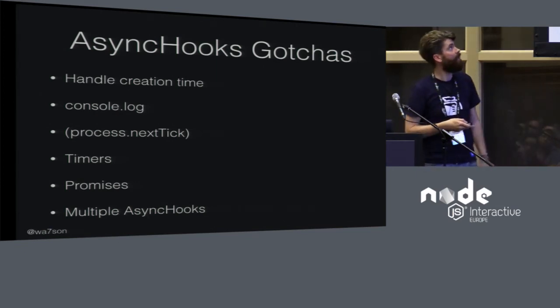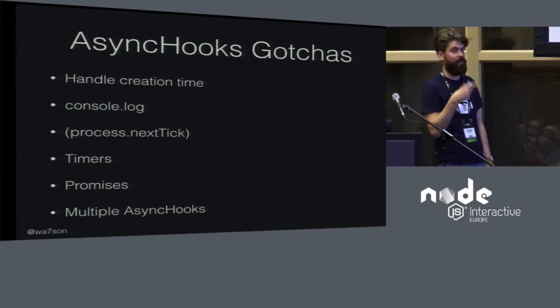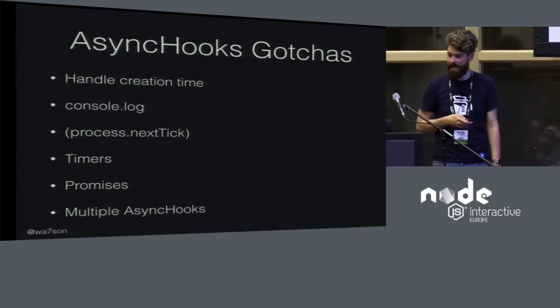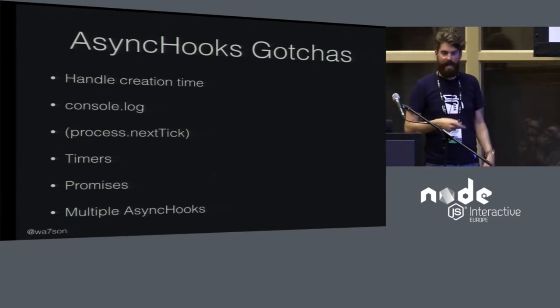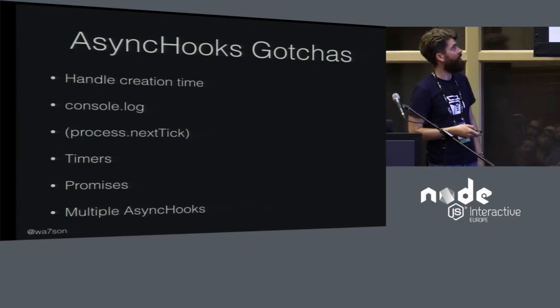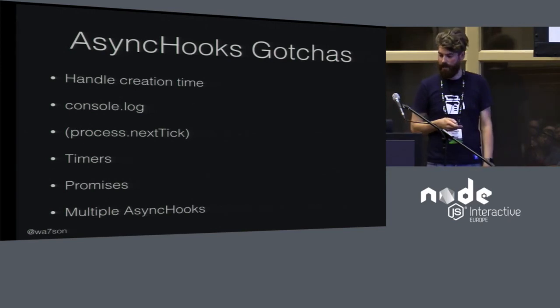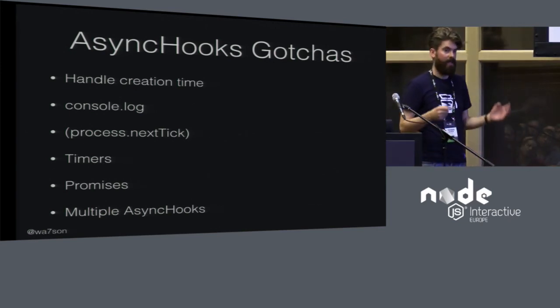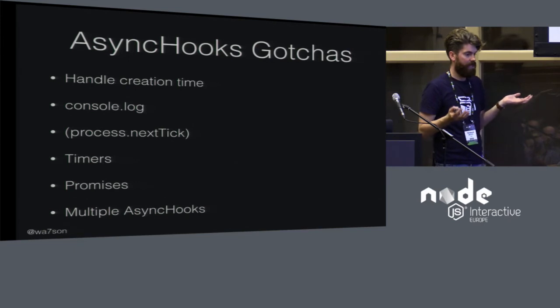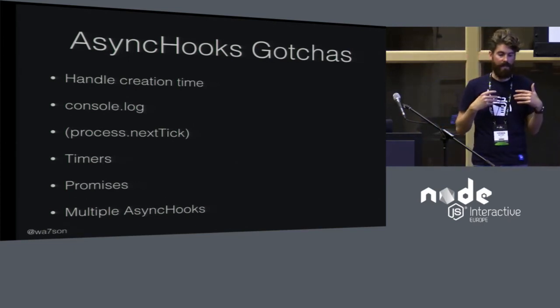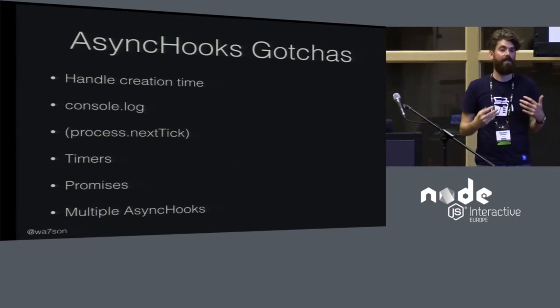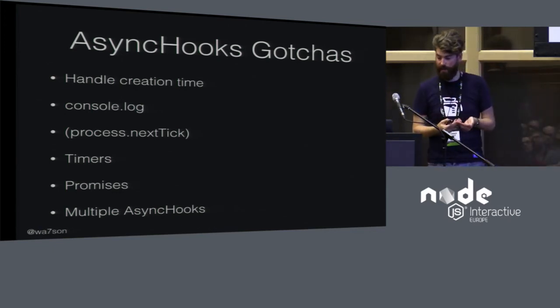Console log, as I said, is a little bit tricky. Right now, next tick is not covered by this, but it will be. That's why it's in brackets. Timers have the problem I talked about with sharing the hooks. Promises are currently not covered by this because V8 doesn't give us an API to monitor these things and promises. It's something that we work together with Google to fix. So hopefully it will be fixed soon.